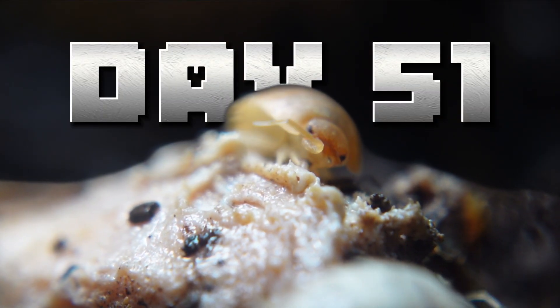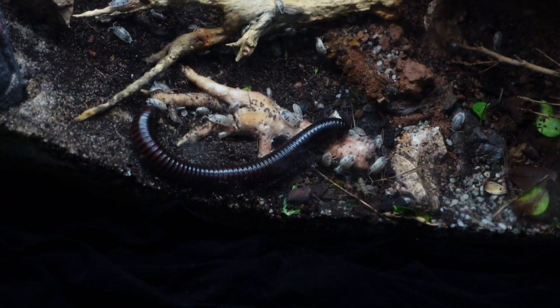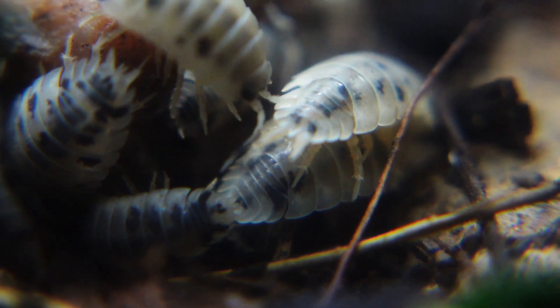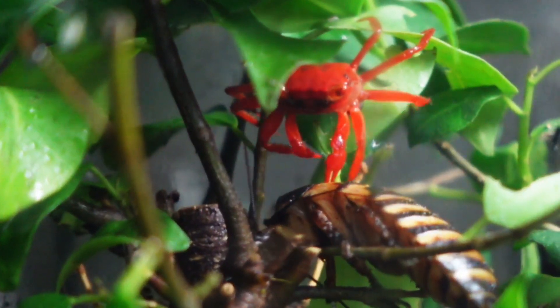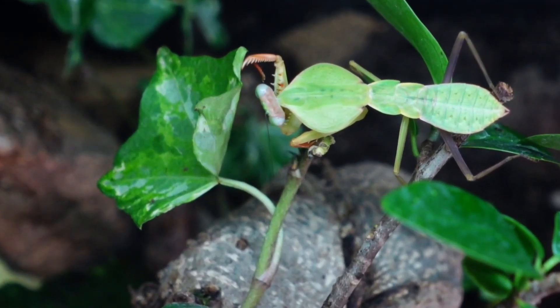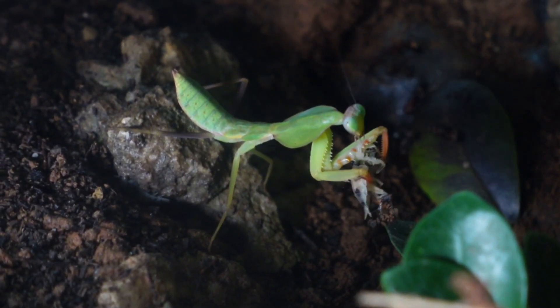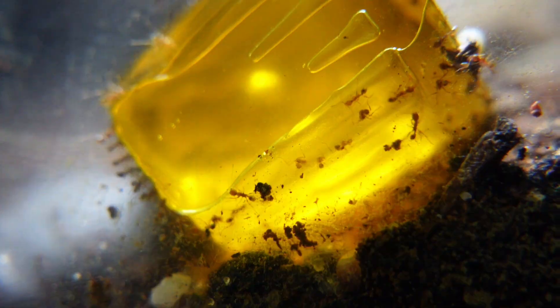Day 51. The food I put here is no longer the freshest quality, but right now, when the meat has become not very tasty, the isopods have actively started eating it, and these creatures are already actively breeding. Look — this crab is sitting with a cockroach on the same tree. He decided to come closer and get to know the ants, but the ants were not delighted with such a meeting. This praying mantis is also shocked that the ants always want to steal something from him. He always catches delicious food for himself and the ants finish what the praying mantis didn't eat. I decided to give the ants a big sweet jelly and they immediately started eating it. The other inhabitants also don't mind enjoying a sweet dessert.